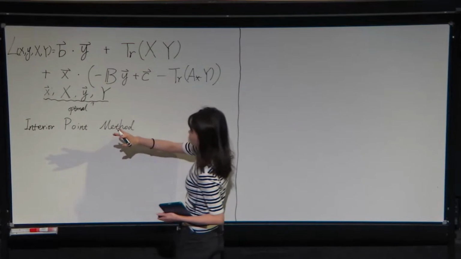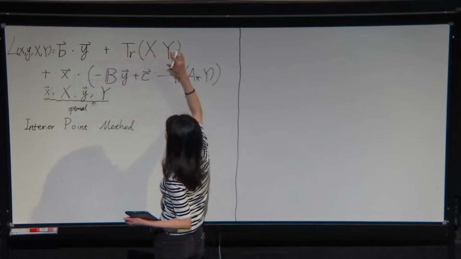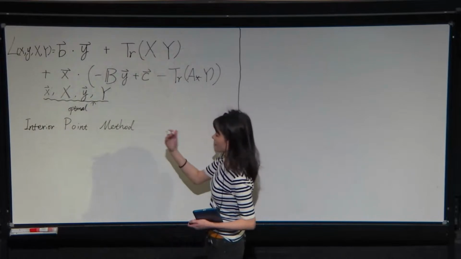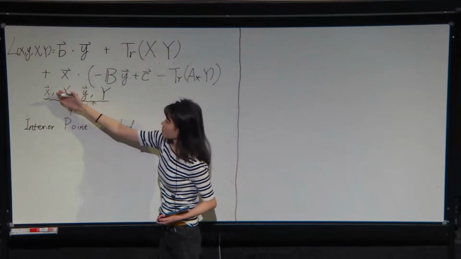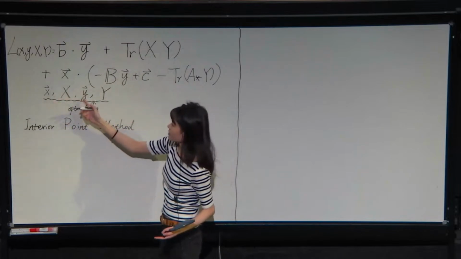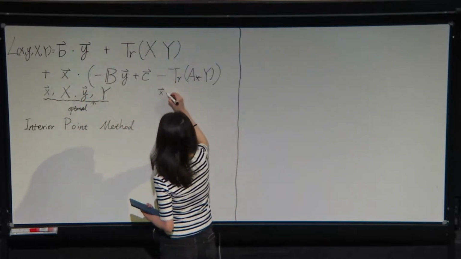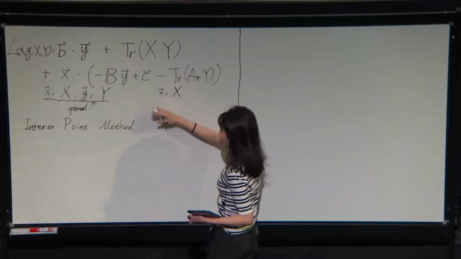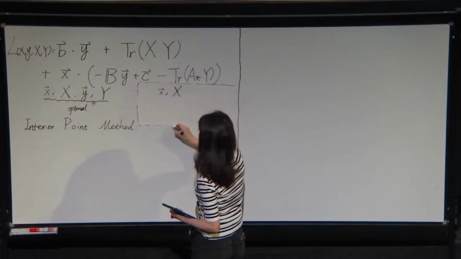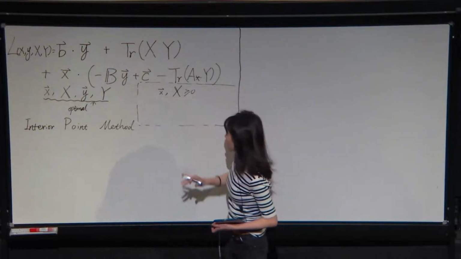Okay, and just one more step further: here we are treating y and little y and capital Y as variables, while x and little x and capital X as the multipliers. But they are completely on equal footing, so we can exchange their positions. We can think of little y and capital Y as multipliers instead. So in that case, we'll be optimizing in terms of x and capital X instead.